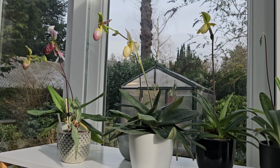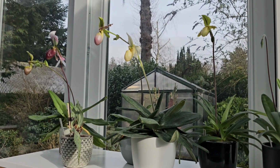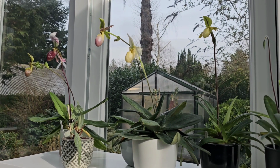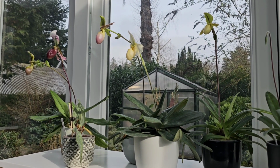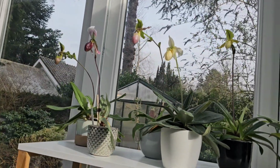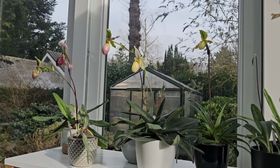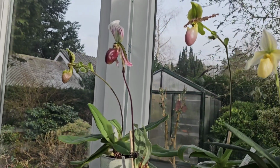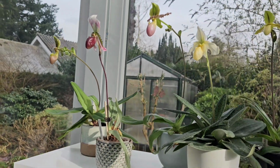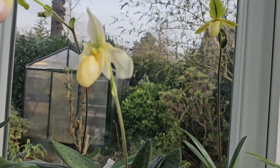And yeah, thanks for all the compliments from the people who've left comments about the paphs. Somebody asked me, how do I get so many of them in bloom? I think the answer is quite simple. I have a lot of them. They don't necessarily always bloom every year. It could take a couple of years before they bloom again. This callosum, for instance, had flowered before 2 years ago, and now it's flowering again. So it can be a long wait in between blooms. This one, this hybrid, flowered last year.